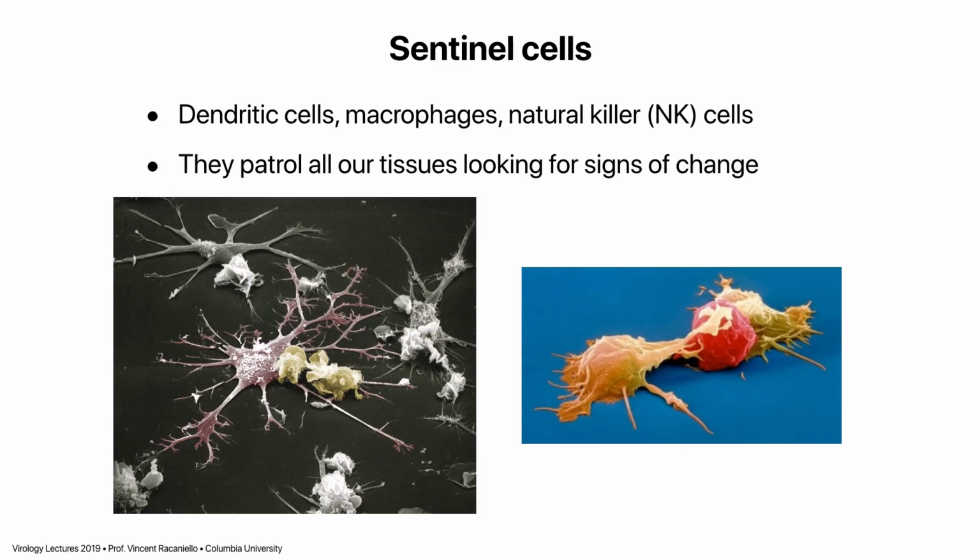Let's move to some other components of innate responses. The sentinel cells, dendritic cells, macrophages, and natural killer cells. So here we have a dendritic cell on the left, very characteristic, almost neuron-like appearance. An NK cell there on the right. And these are cells that are always moving through you in all of your organs, in your circulation, beneath your skin, beneath your epithelial surfaces in your respiratory and alimentary tracts. They're everywhere. You're full of them, and they're looking for trouble. So that's why we call them sentinels.